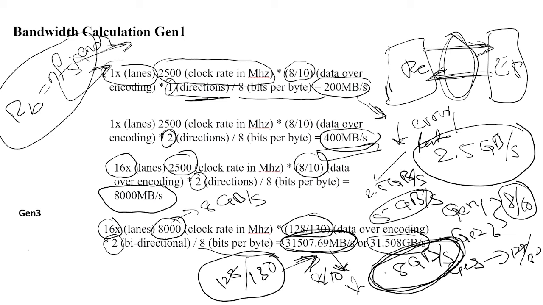If you take Gen 1 and Gen 2, it is 2.5 and 5 gigabits per second. From Gen 3, 8 gigabits per second. From Gen 4, it will double again, 16 gigabits per second. Gen 5 will go to 32 gigabits per second. Based on how many lanes you are using, what maximum bandwidth you want to achieve, and which encoding we are using, we can get the maximum bandwidth theoretically. In this way, we can calculate the bandwidth of PCIe.